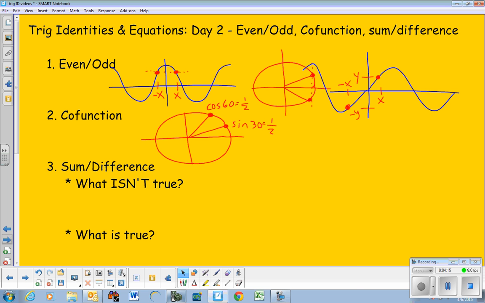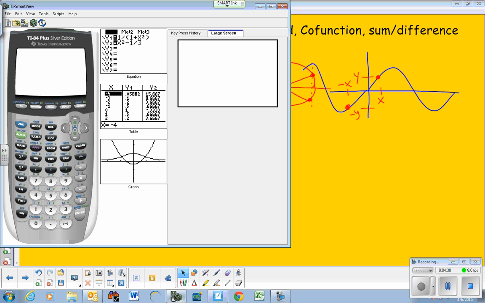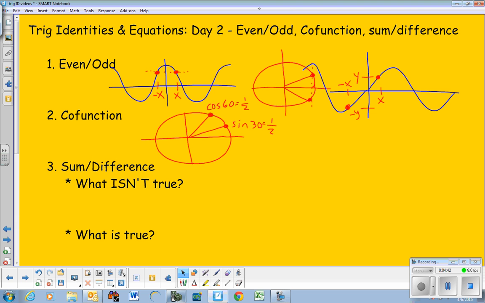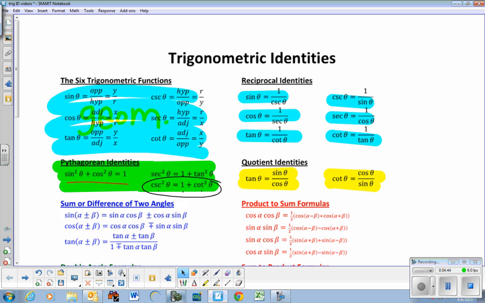And that doesn't just happen for sine and cosine at 30 and 60. It happens at all complementary angles, so any two numbers that add up to 90. So sine of 10 equals cosine 80. Cosine 20 equals sine 70. And you could see that over and over again. Cosine of 70 is that number. Sine of 20, also that number. Okay, so this is something you probably could have come up with on your own, but it's on our sheet.